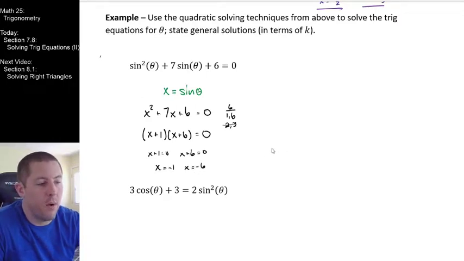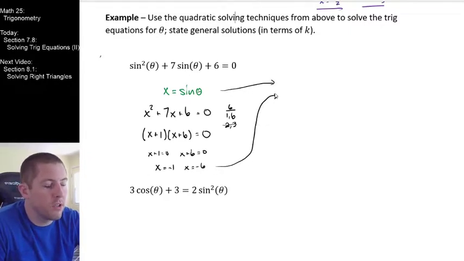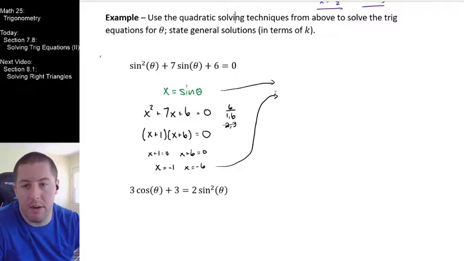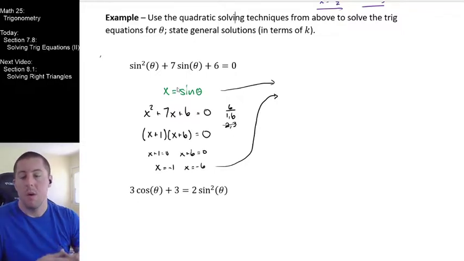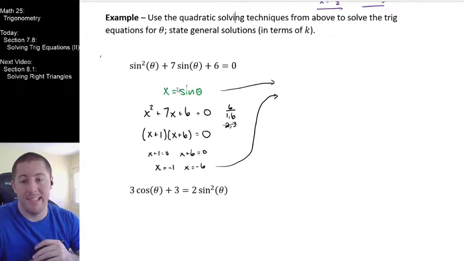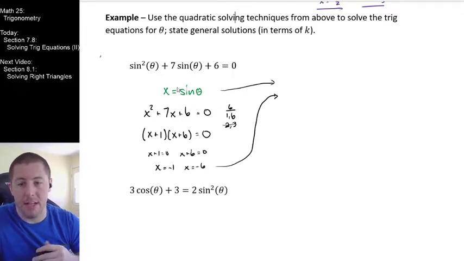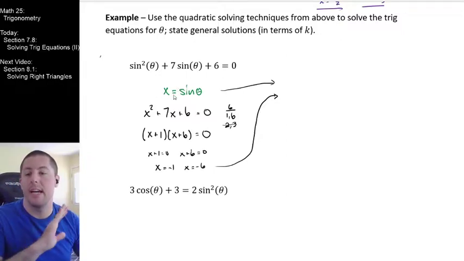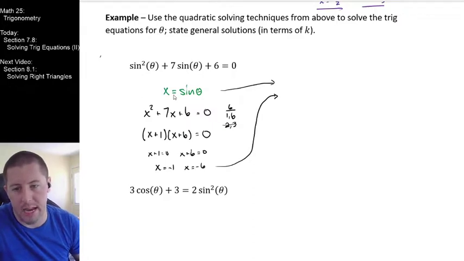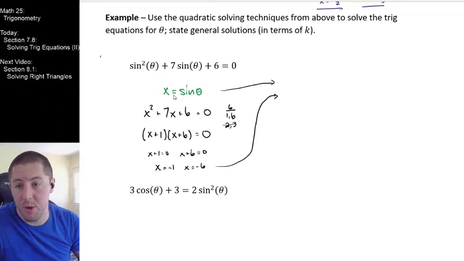So what I now want to do is take my substitution equation as well as my two solutions in x, and bring it all back together. Notice what we did here. We were given an equation in theta, but I said this looks complicated and I don't want to manage a quadratic trig equation. So we made a variable substitution, my statement here in green, that said, listen, ignore the trig part about this problem for a second. Just deal with the quadraticness of it for right now. We're done dealing with the quadratic part of it. We've solved the quadratic equation.